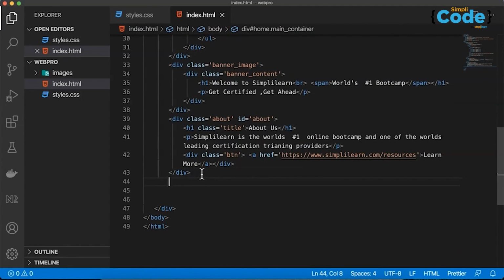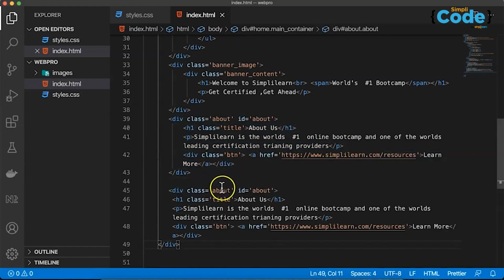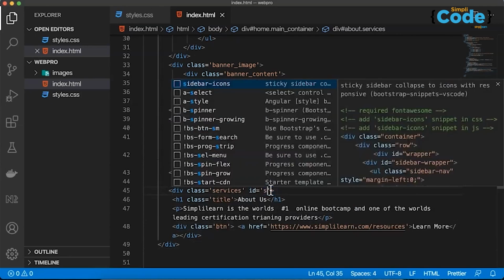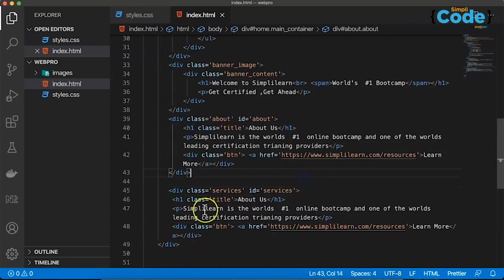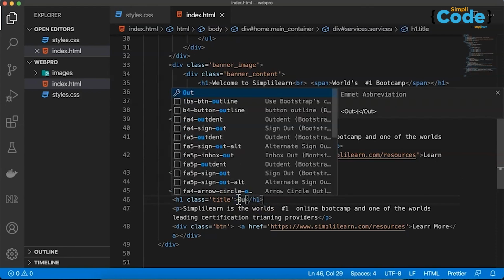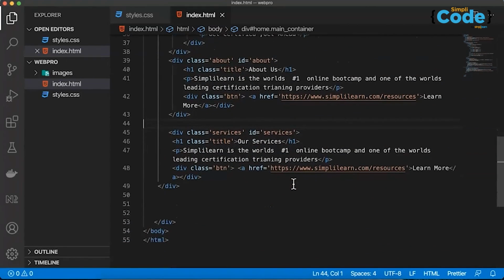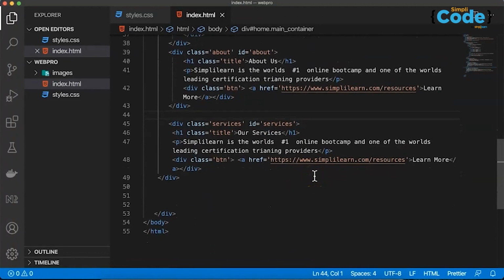Okay, and now just like in div we have provided here, we can also offer the details with regards to your services. So I can just copy the same and provide about the services. So we can say services id equal to services, and you can provide anything whichever you would like to provide. Title is same. About us we can say our services. Our services. So you can give any details if you want.